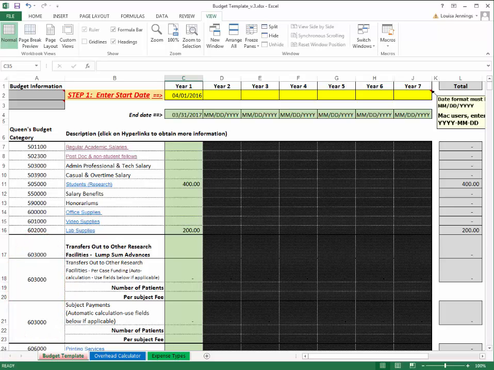Budget category 603000 may be used for transfers out to other research facilities. For example, for multi-institutional projects led by Queen's University, Queen's may be required to transfer funds to other collaborating institutions. These details are often included in the approved grant or contract. In this scenario, amounts to be transferred to other institutions should be indicated in this field.